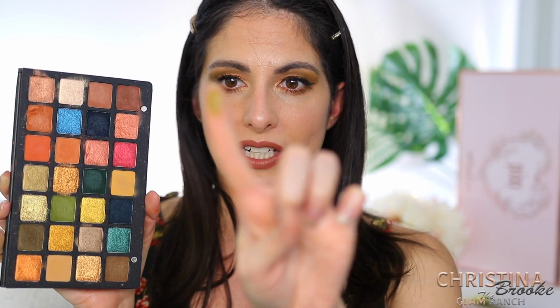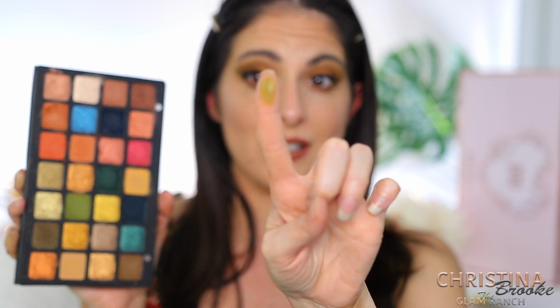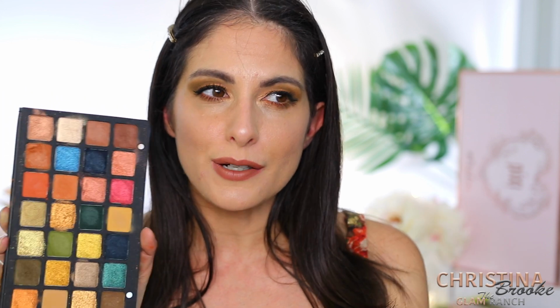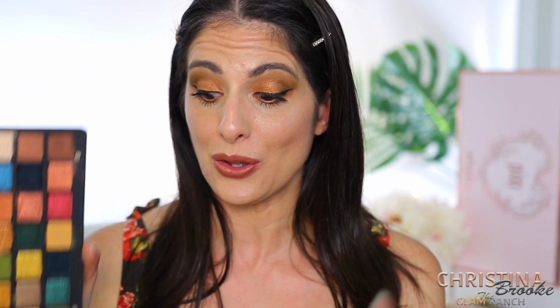For example, this color here, you wouldn't expect it to be as lime green as it really is. If you can see in the swatch, it is very lime green. Some of these darker navy looking colors, you would expect them to be very navy, but when you swatch them and put them on your eyes, they translate a little bit of a lighter blue. It's different the way they look in the pan than the way they translate onto the eyes. So when I first got the palette, I wanted to do a blue look, and I was gonna do 2 different looks. But when I started using it, I wanted to do greens, but add blue in it. And when I started to use this color here, the color that it gave me was not a dark navy.